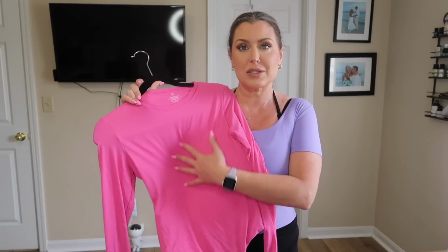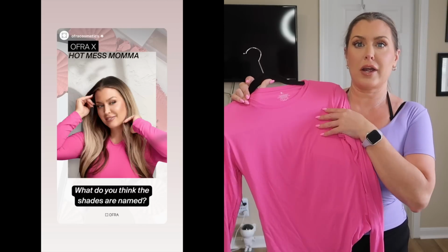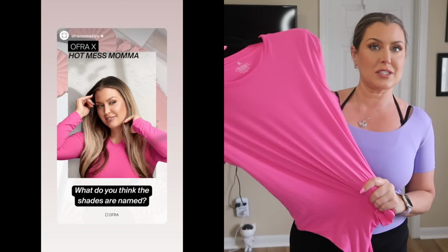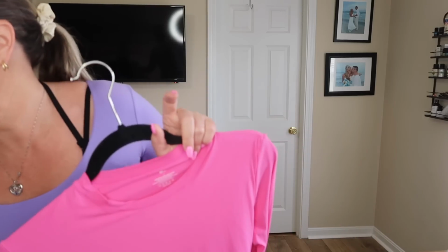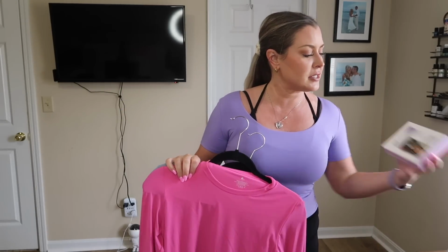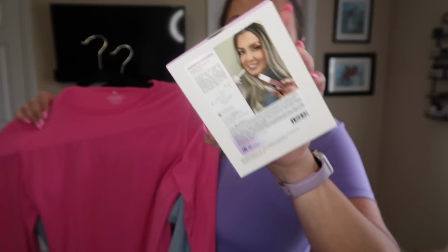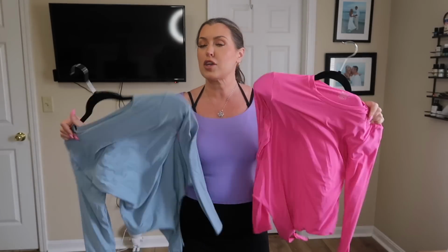Actually, matter of fact, this was the bodysuit I wore in my photo shoot with OFRA Cosmetics, where it's on their website. The pink long sleeves, it was this bodysuit right here that I picked up. And I picked it up too because I had another photo shoot. I did it in the blue, which I think on the back of the lipsticks is the blue. Yeah, right here. There you go. So I use and wore the Pumiey bodysuits. I purchased them. That's how much I love them. So if I'm buying them, y'all know I'm loving them.